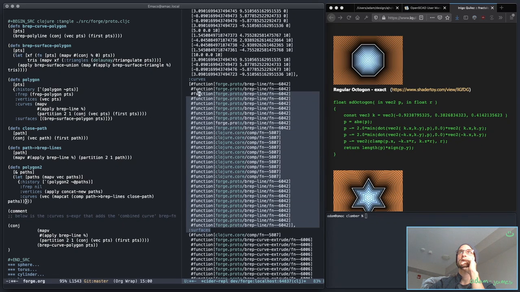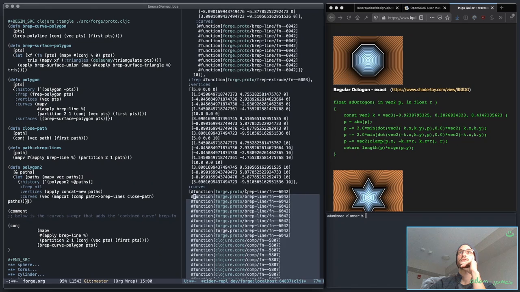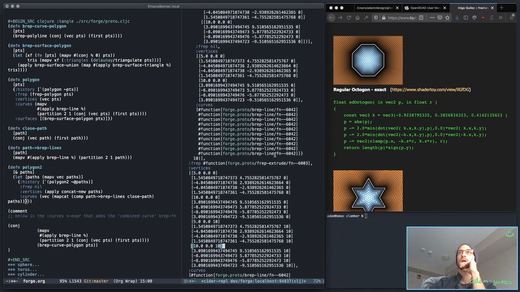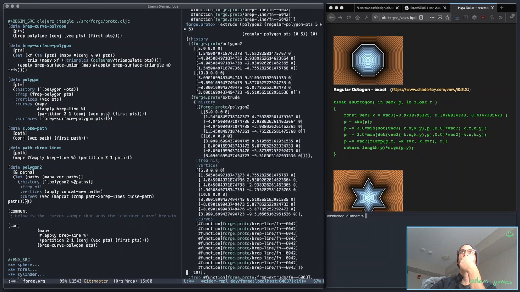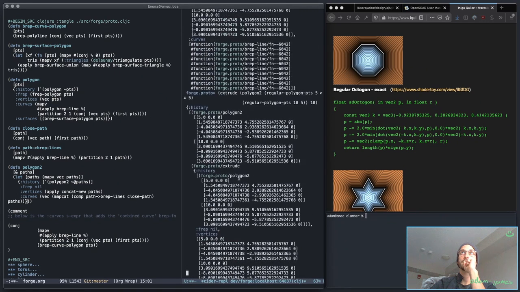This is working. The vertices are also working. They're extruded properly. That's good. Frep is going to be wrong right now because it's got a nil baked into it, of course, which is no good. And the history here has the call polygon and then extrude.